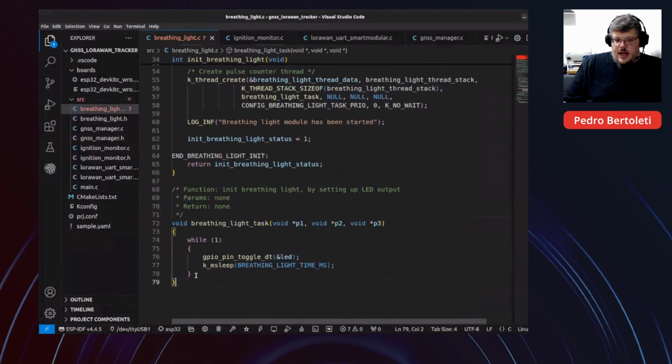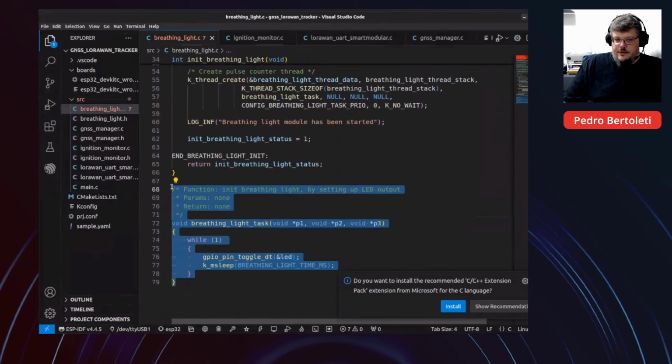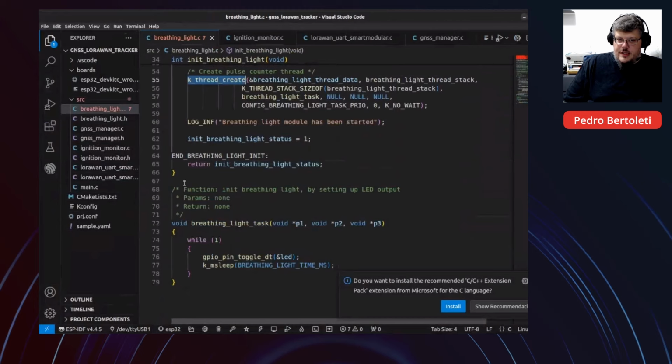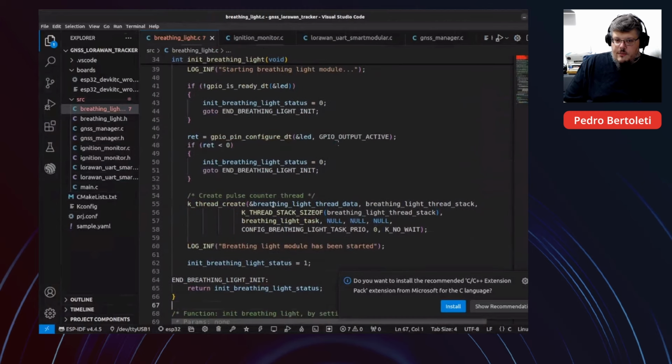This is done by a Zephyr thread, which is created using k_thread, and its parameterization, like priority and so on, is defined in a Kconfig file, which we'll see a little later.